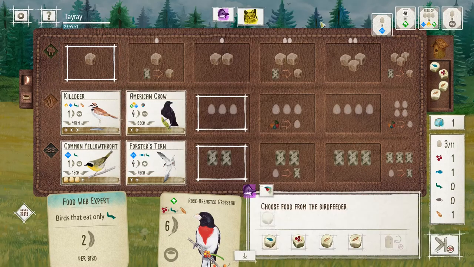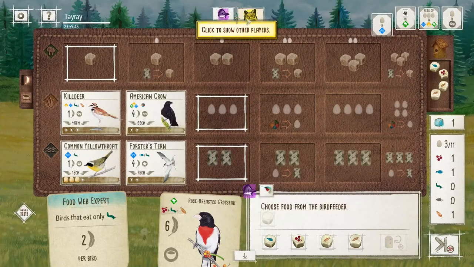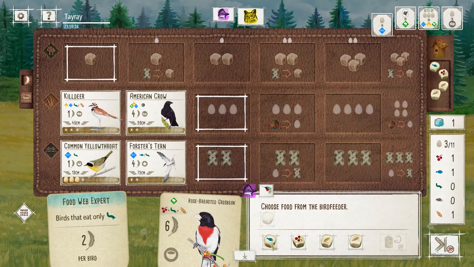They took the grub. Oh, they used the mockingbird too. But it's too late. So what do I want? Do I want another cherry? I can pick up cherry or grain using my grosbeak. Thinking picking up another fish. Other grain. I'm having trouble picking a food here. Maybe I'll pick up the cherry. Other grain. Yeah, I'll just pick up the grain.